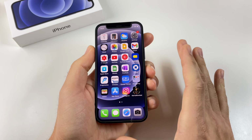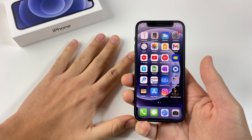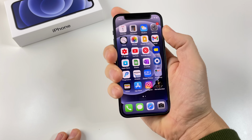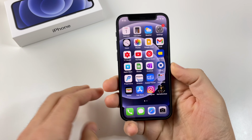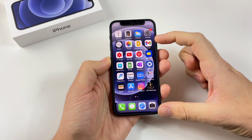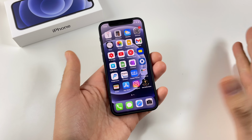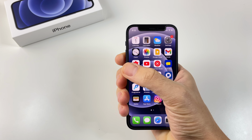Back to dimensions. So top to bottom, even with my big monster hands right here, definitely I still have to stretch just a little bit on this 5.4. It's really comfortable to hold though. You just have to stretch just a little bit. So I think if you have really small hands, this one's still not gonna be quite as petite, quite as small as the older iPhone 4S days, when iPhones were 3.5 to 4 inches. It's not that small.